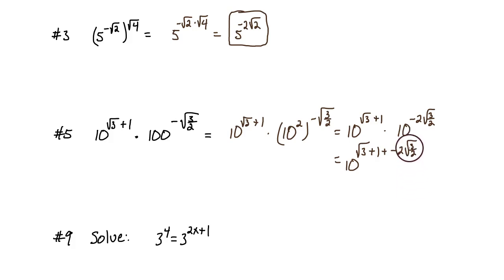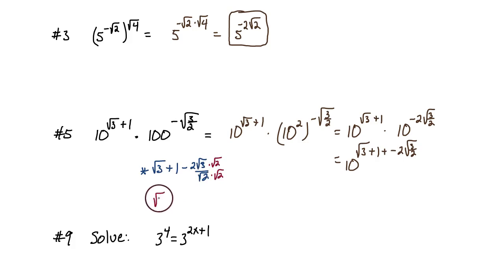What's left to do in this expression is to simplify that exponent as much as possible. Let's separately do a little work on the exponent over in this blank spot. So we have the square root of 3 plus 1, and then minus 2 square root of 3 over the square root of 2. So the square root of that fraction I have separated into a numerator and denominator. The reason for that is to rationalize. Times top and bottom by the square root of 2.